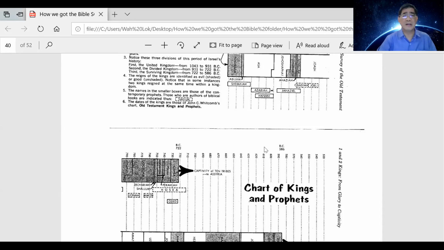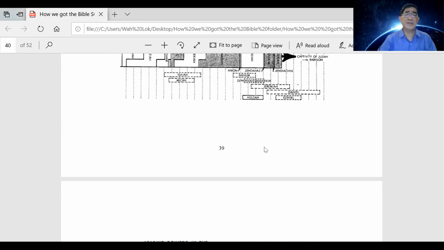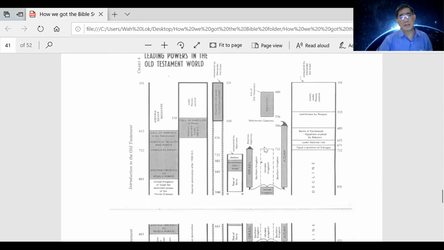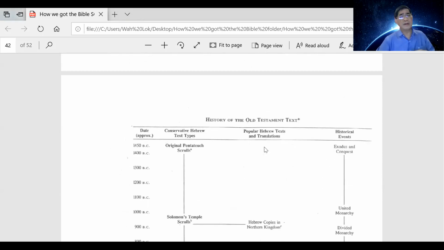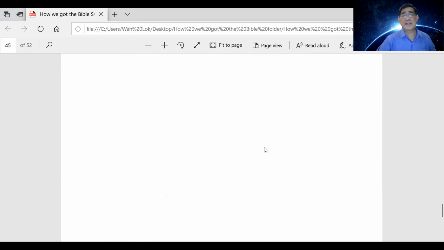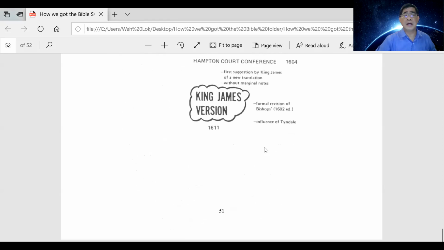There are some technical things which are very new to you. Some words are Septuagint, homologomena, pseudepigrapha, apocrypha, a lot of new words that I will introduce to you. It will be very hard to remember unless you are highlighting many of these things. You can see the charts all the way in your manual, up to page 51, the last page. It's a 51-page manual, and you will need this manual.